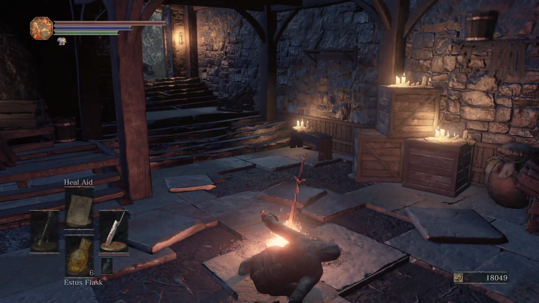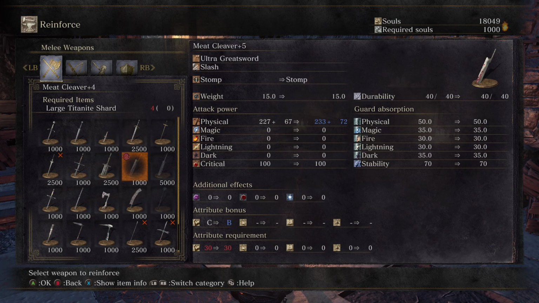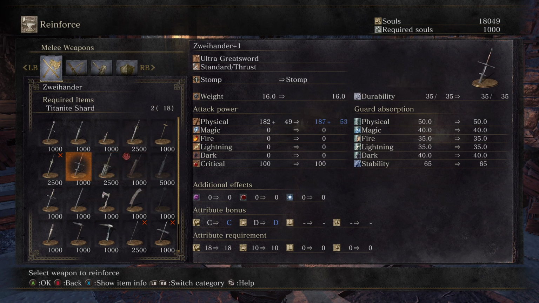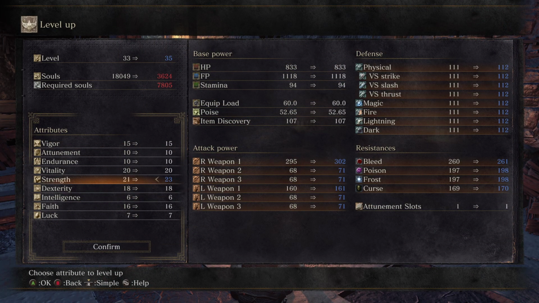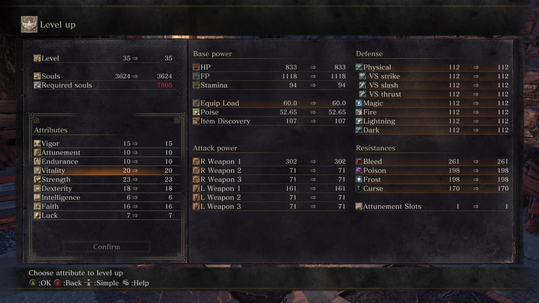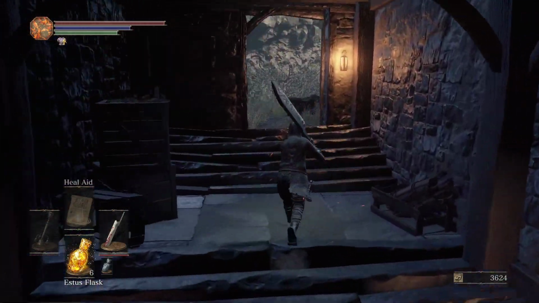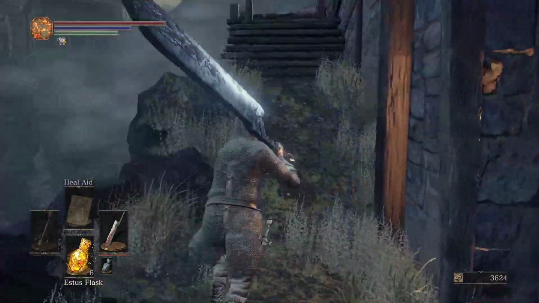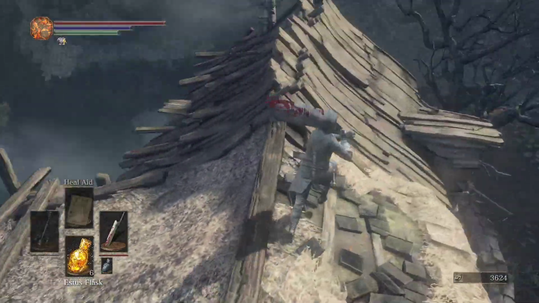Oh, whoops, I forgot to use the rest of our money. First, can we reinforce? We need more large titanite. Well, I suppose we can keep pushing into it. What do we got up here? Nothing?